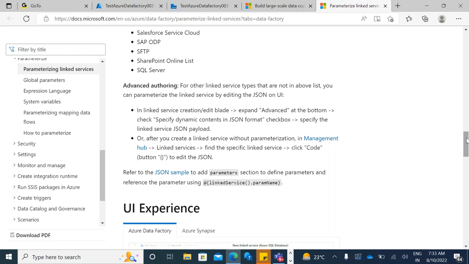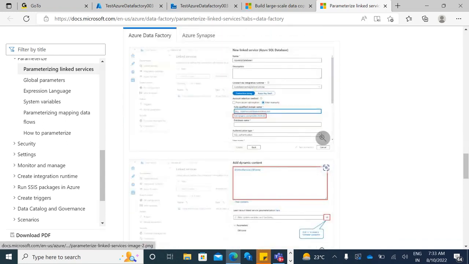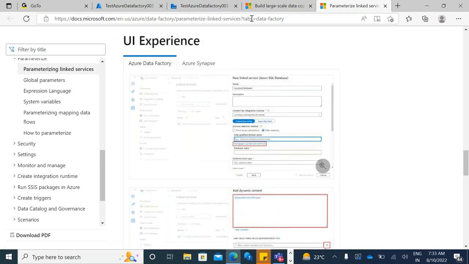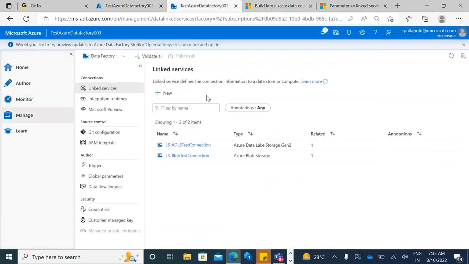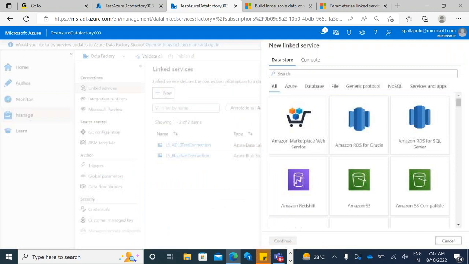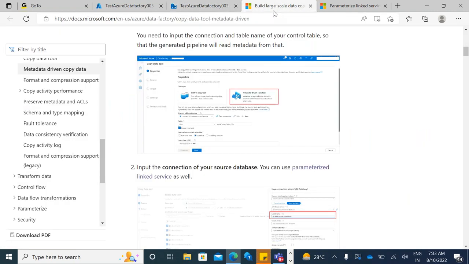Okay, remember this point. So I can see here, this is for parameters. Okay, so this is how we need to pass a parameter. Let's discuss one more time, and I'll go to Data Factory. So for you to get clarity on this, I'll go to new linked service. I'll connect not only SQL DB I'm talking about. There are many sources, right? There are many targets.